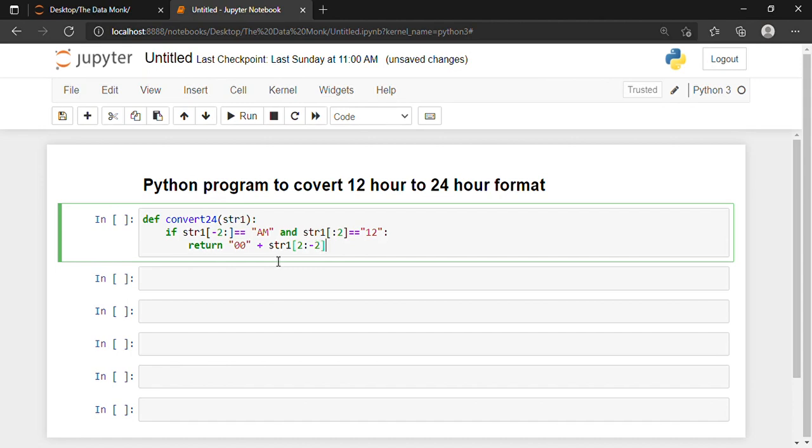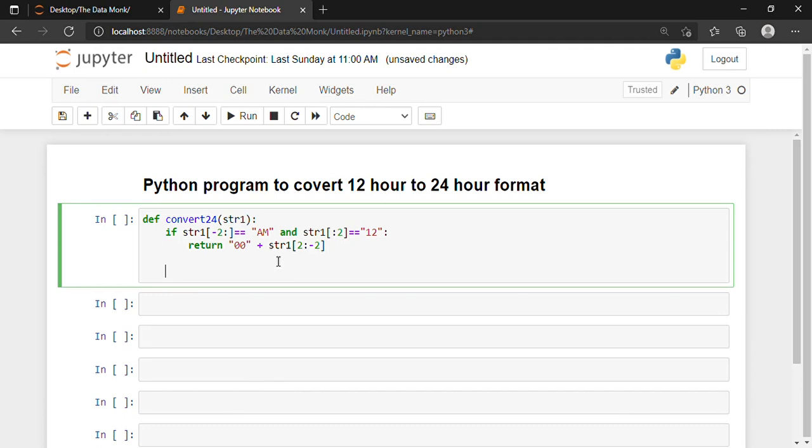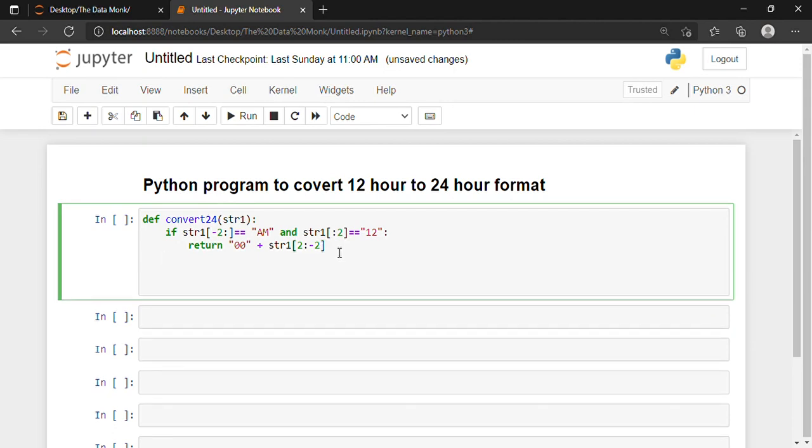Now the task is to remove the AM. If AM is there, we'll have to remove the AM, isn't it? So for doing that, we will write elif. Elif basically stands for else if, okay? So elif string 1 minus 2 inside is equal to am.